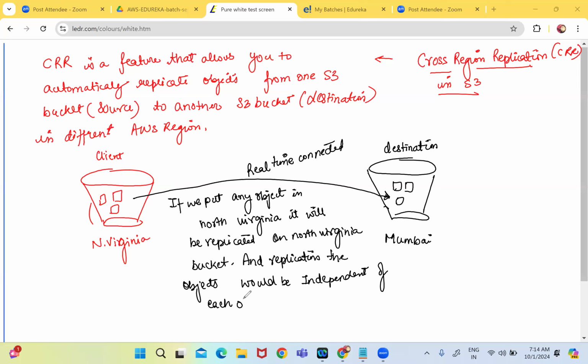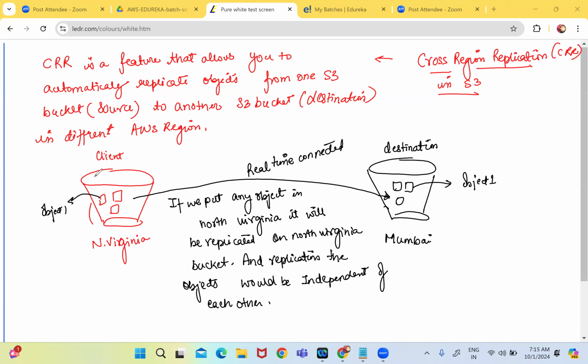What do I mean by independent? Let's say there is an object, object 1, which is replicated here. Object 1 replicated means copy-pasted here.